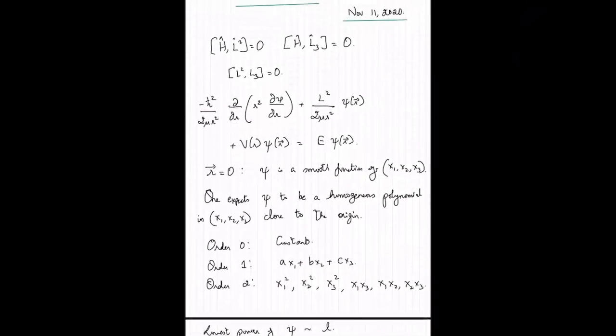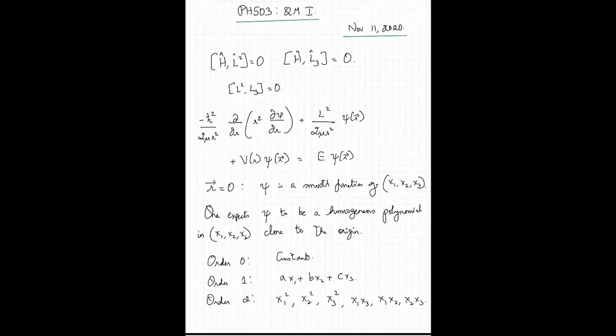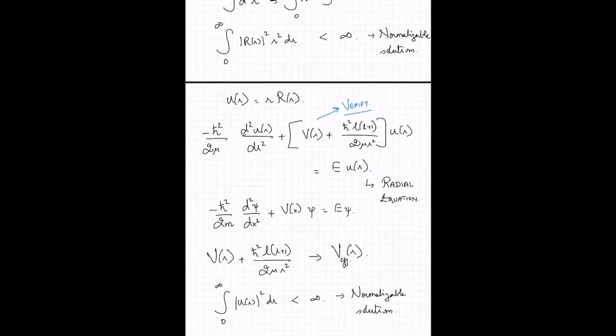If you take u is r times R, then near the origin, the form would change and become r to the l plus 1 and contradict our assumption at the origin. Remember that the differential equation also changes. At this point, I don't have to use small u at all. I can simply take capital R and simply solve the differential equation. u offers no additional insight that capital R does not offer.